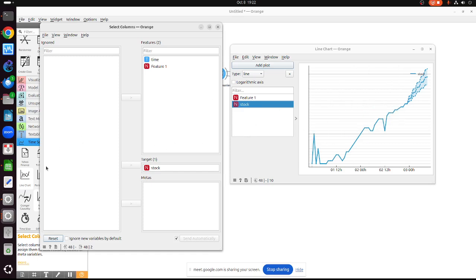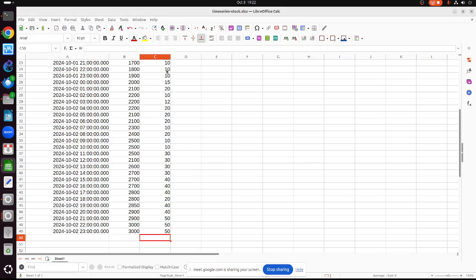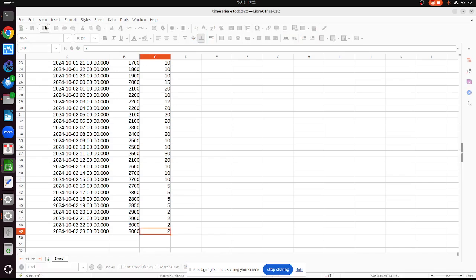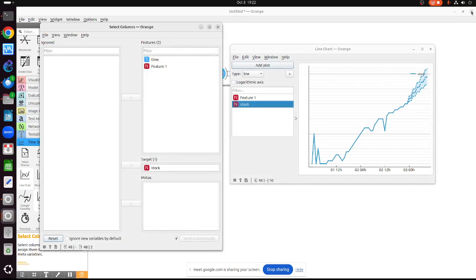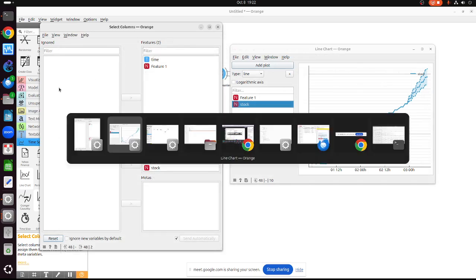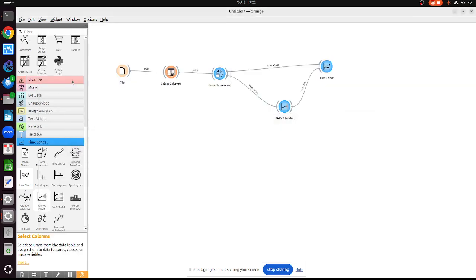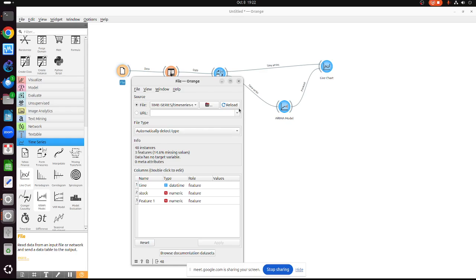So, nothing. Let me change the value. Okay, for example, it's going down again. Okay, save. I have to reload. Reload.